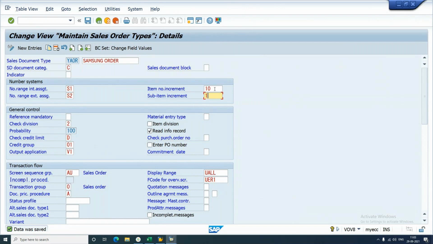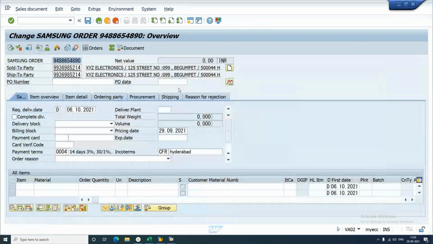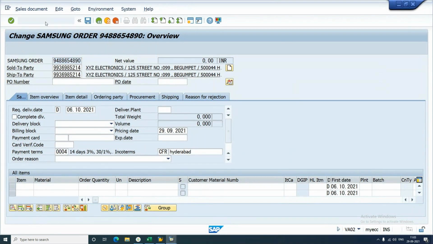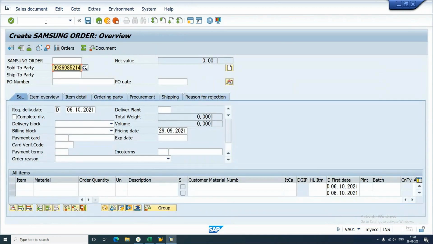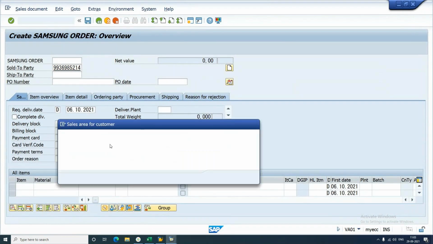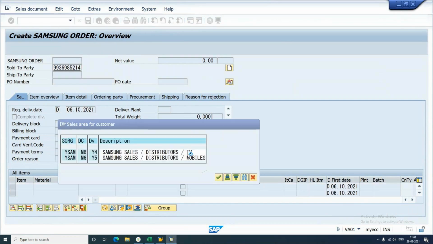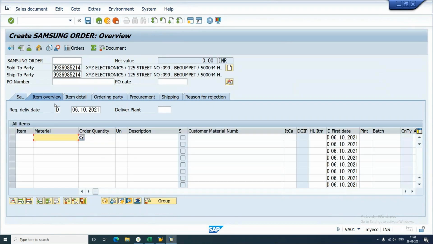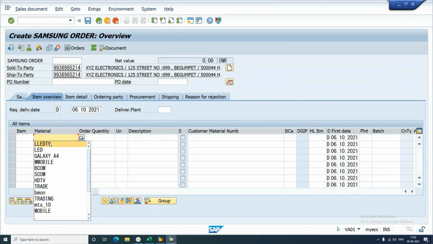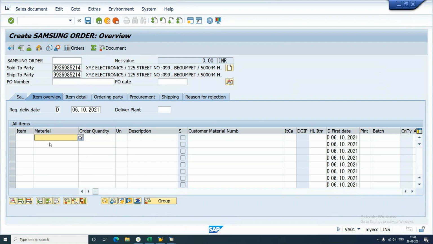Now let me show you. So if you try to go for creating an order, enter our material information over there. I'm just trying to get into item overview so that you can see line items. So I'm maintaining the product. So we have created it on the name of HTTV.